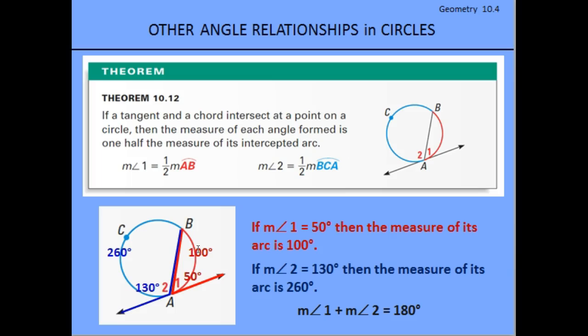And what we need to notice is math is full of different connections. When we look at these connections, what kind of angles are these? These are supplementary angles, so these both have to equal 180. Both angle 1 and angle 2 will equal 180. Also, we know that we have a full circle here, so the measures of these arcs will have to equal 360. So if this one is 260, then this one will have to be 100. Math, all about patterns, connections, stuff like that.